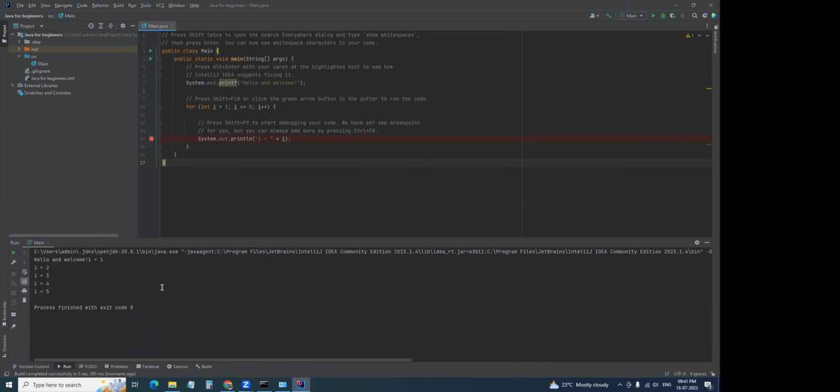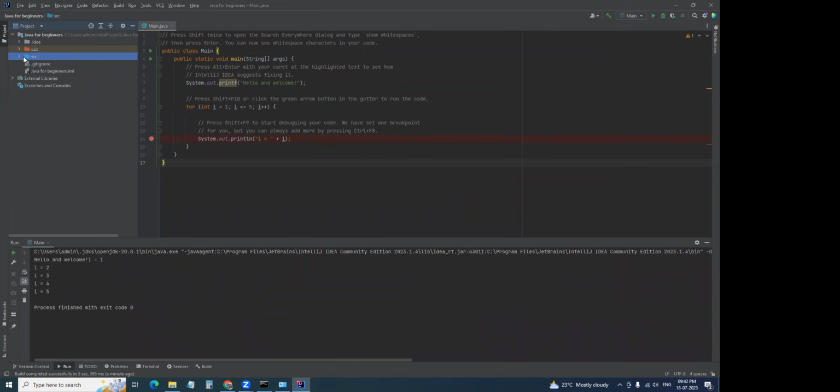It's printing, right? Hello and welcome, and then iterations. So now whenever you want to write things, you can write inside this main class itself. Or else, if you want to create a new class inside this package, on the left side, you see that SRC folder. That is one of your folders. Inside this folder, you can create your classes. Whatever we cover in our sessions, you can use those classes.